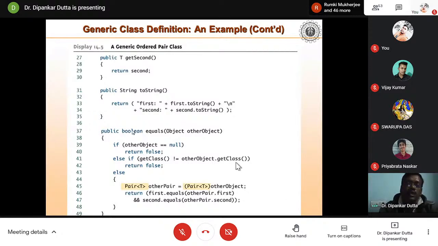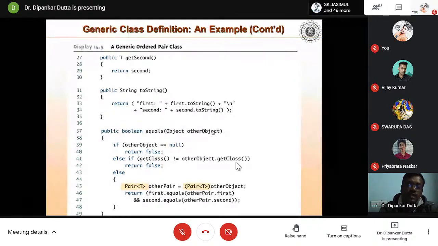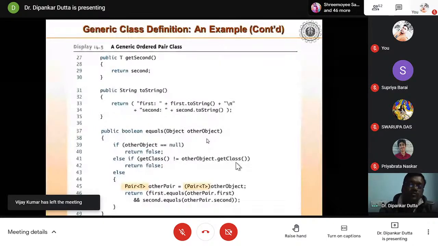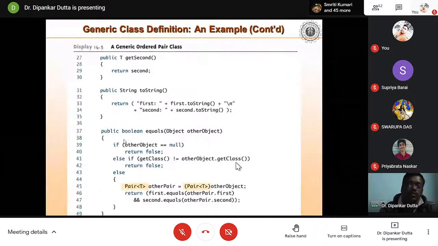Then we are writing an equals method. If we pass an object of this class, it matches that object with this one to check whether these two objects are the same or not. If it is the same, then it will return true, otherwise false. So if the other object is equal to null, then return false. If getClass is not equal to the other object's getClass, meaning the second object is not of the same class, then return false.